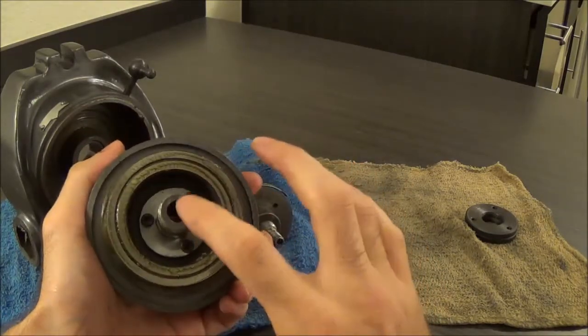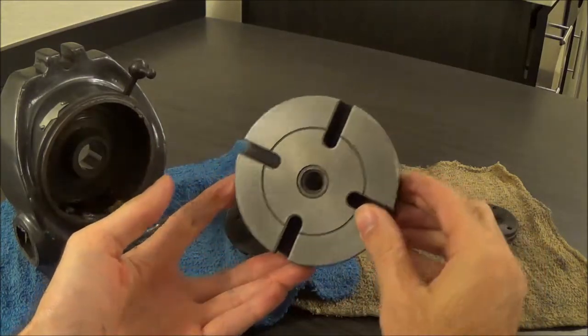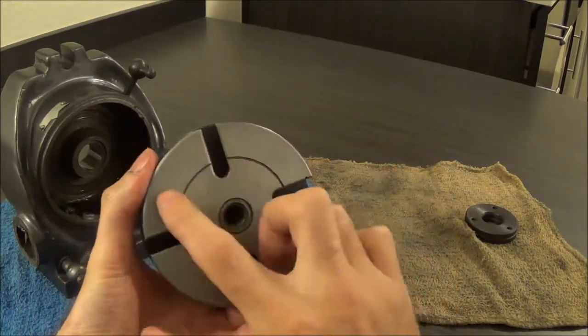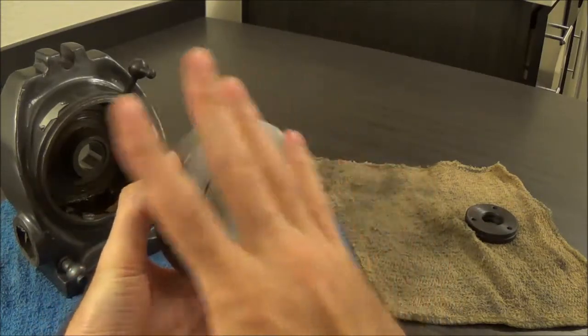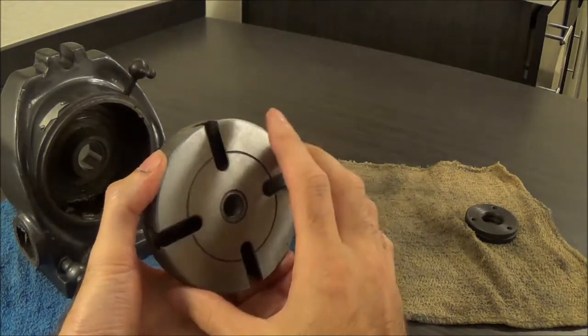I'm not too crazy about the two-piece design, but for a $100 to $150 table, I'm not going to complain. I took it apart — one of the main reasons was I'd actually like to tap holes in here rather than having T-slots, so we'll probably end up building a fixture that bolts to the face of this.